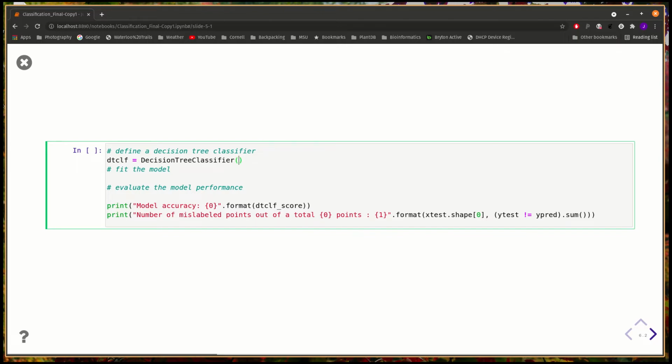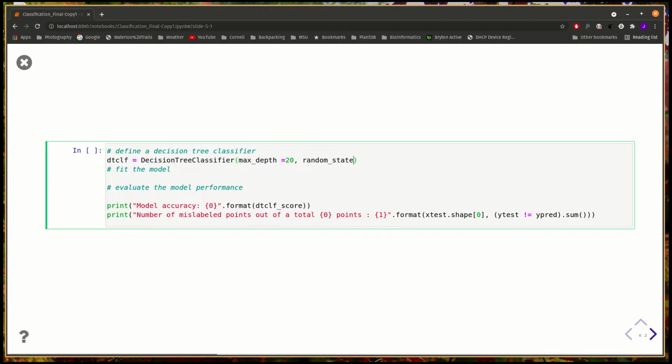So we'll start with a max depth, and we'll get into what max depth means a little later. For now, let's just set it to 20, and we're going to set the random state because there's some random processes, random numbers that are going to be generated as part of this. Because we want to have reproducible results, let's set the random state so we all get the same answer.